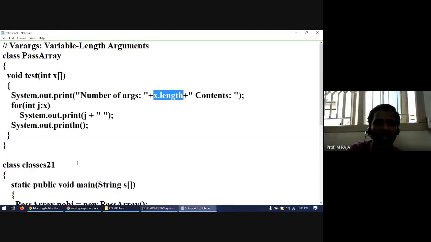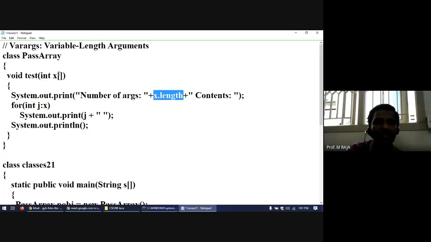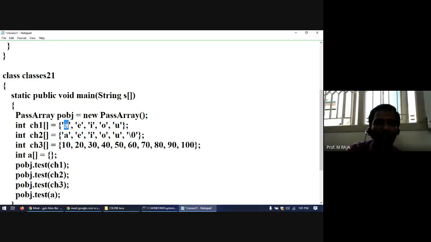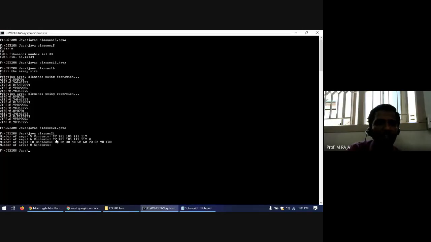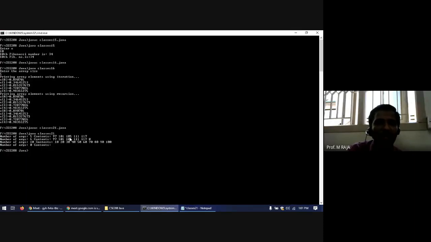Then the contents are printed: A, E, I, O, U. Actually it is a character array, converted to integers. As I said, j prints the value of x of j, the array contents starting from the first location, x of 0. ASCII value of A is 97, then ASCII value of E is 101, then I, O, U. Likewise here, A, E, I, O, U. Null ASCII value is 0.